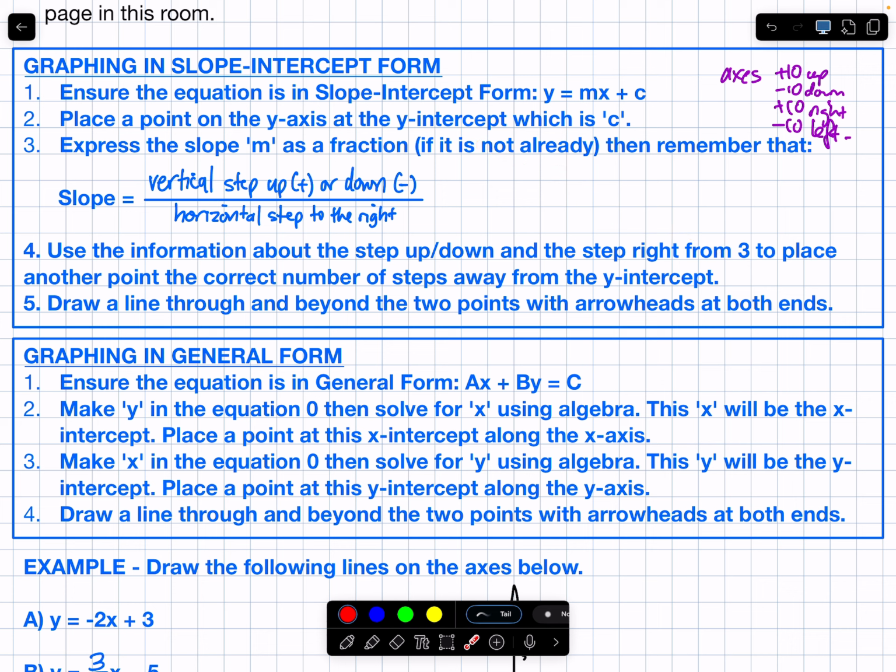So the way I teach it is the slope, if you write it as a fraction, tells you the vertical step up or down over the horizontal step to the right. Because in English, in Western culture, what direction do we read? Left to right. So there's no question with the slope about right, like rise over run. You're always going from left to right, and you're just looking at the top number. If it's positive, you go up as you go right. If it's negative, you go down to the right.